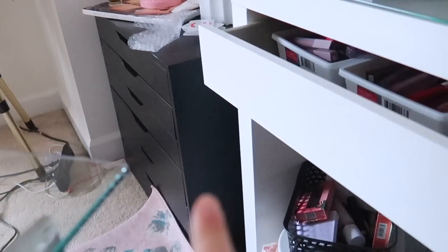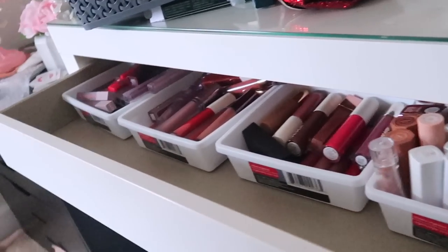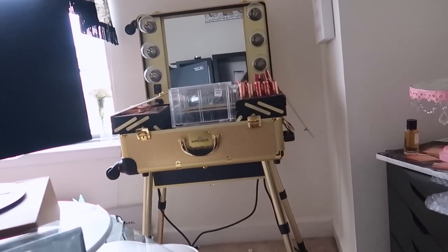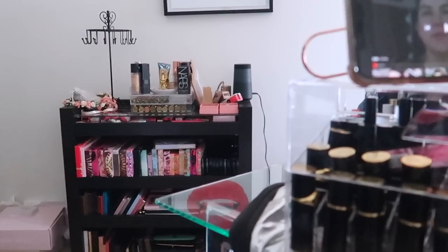We are on like day five! I've only worked on it in small increments but yesterday we buckled down and got so much done. All the acrylics are packed and bubble wrapped, the majority of my palettes are all wrapped up, there's like one drawer left. This morning I'm working on my lipstick drawer and then I need to pack my Charlotte Tilbury stuff. I'm not bringing my impressions vanity with me — I'm really sad about that — I'll keep it at my parents' house. We have today and tomorrow and then the movers come on Monday.